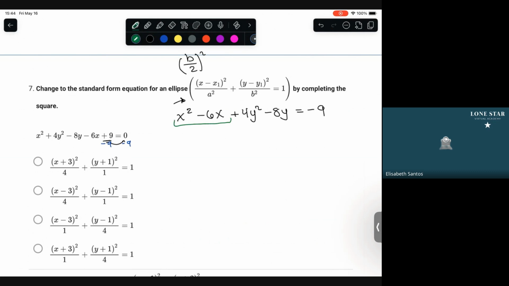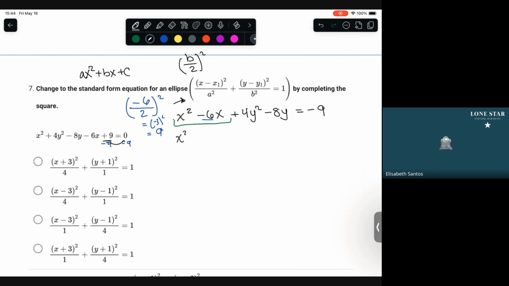So let's look at this one. Again, this is based off the standard form, ax squared plus bx plus c. So we only have the first two terms. So a is 1, b is negative 6. So off to the side, we're going to do negative 6 divided by 2 squared. And what we get there is equal to negative 3 squared, which is positive 9.